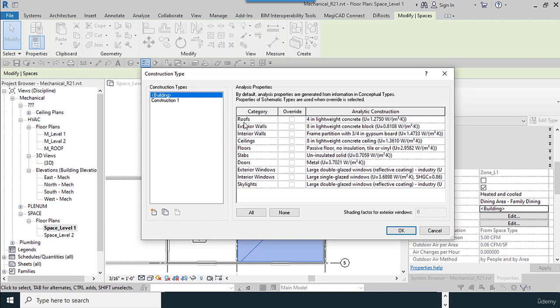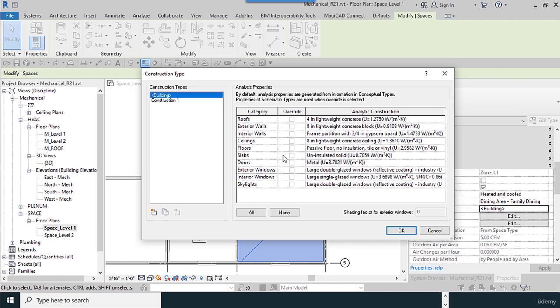In this window, as you can see, some materials are available here, like roofs, exterior walls, interior walls like ceilings, floors, slabs, doors, exterior windows, interior windows, and skylights. When should we use them?